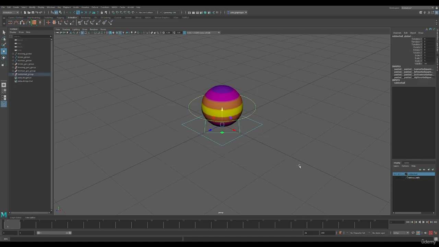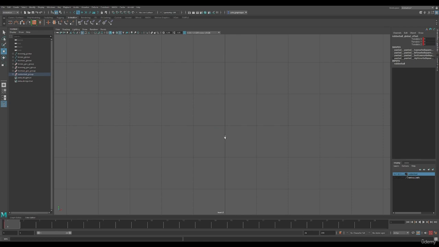Select all the controls, go to frame 1, and hit S to save the default position of our ball. That way, from now on, our auto key option will work. Now let's select our global offset control, which is responsible for the ball's translation, and go to the front view. Since our ball will be moving in one axis up and down, it is easier to work from the front camera mode. Now, let's bring our ball up. This will be our starting position, because in order for the ball to bounce, it needs to fall down from somewhere.